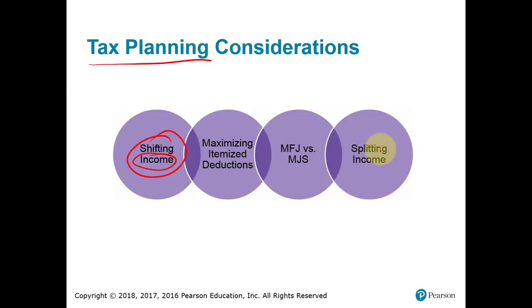Comparing that to splitting income, the textbook defines this by possibly shifting income not to individuals but to different companies. So maybe for big companies, what you see or hear about is intellectual property being transferred out of the country, out of the US, to countries that have low tax rates like Ireland, and they allocate their company-wide, worldwide income to that intellectual property and pay low taxes in Ireland.